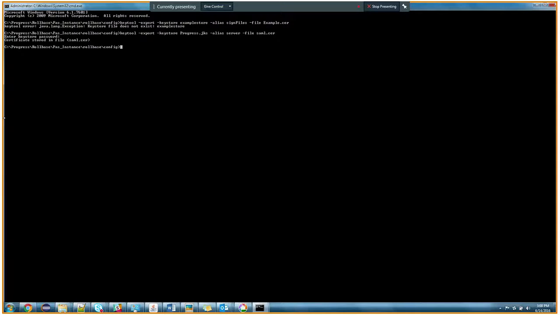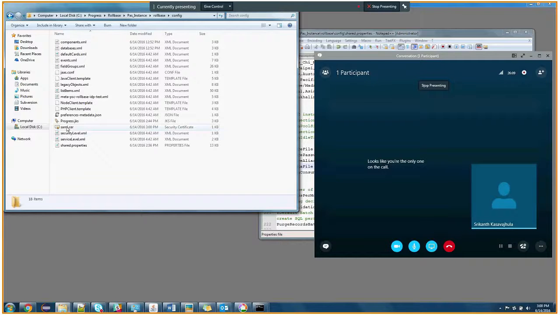So the certificate is stored in saml.cer. You can see that there is a certificate created, saml.cer, which is the certificate your customers should give to their respective IDPs. Say you have two tenants, and the two tenants are putting SAML. Each tenant can have his own IDP. So to each of the IDPs, he needs to distribute this particular certificate. We'll also go to the part where we configure the IDP, so then it will make things more clear.